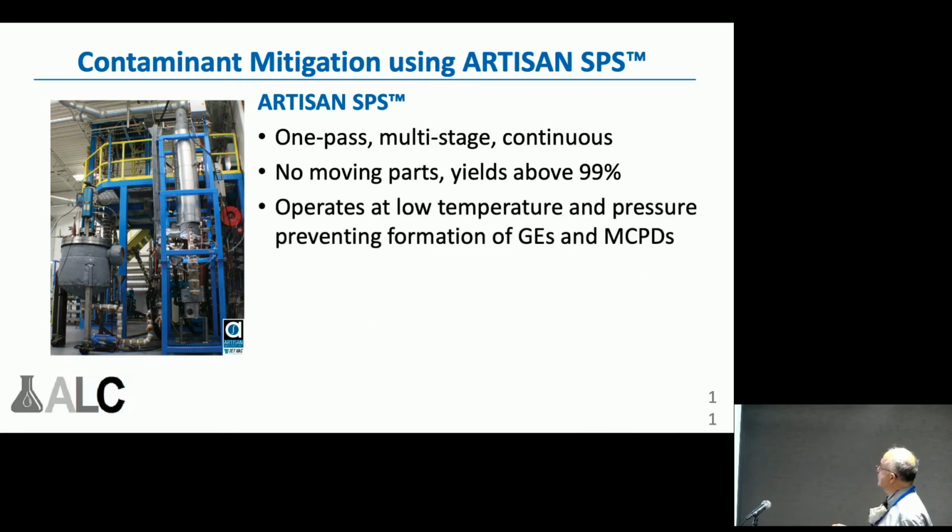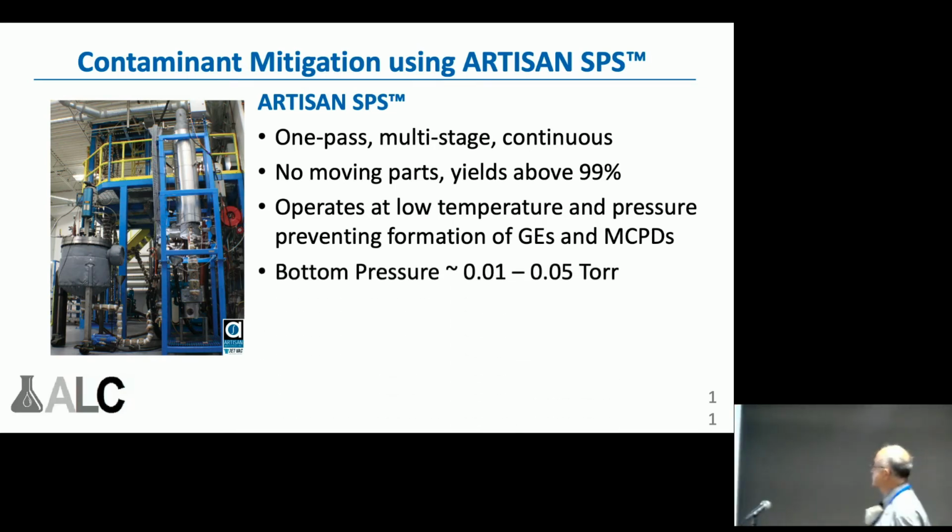So we can remove all kinds of contaminants with it. Basically, the advantage, like I said, is that this short path stripper has several internal stages that allow us to create several theoretical plates, thin film with an internal condenser. So you have a dual purpose going on here of having an internal condenser that removes the condensate right away, without the vapors having to travel to the vacuum system, saving a tremendous amount of energy.